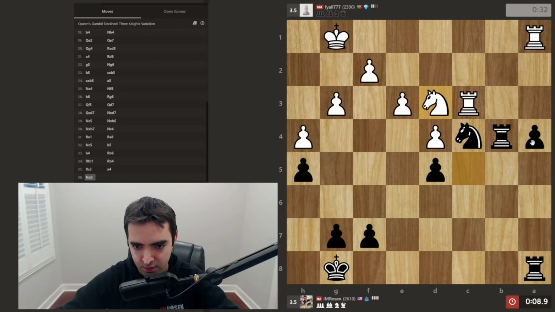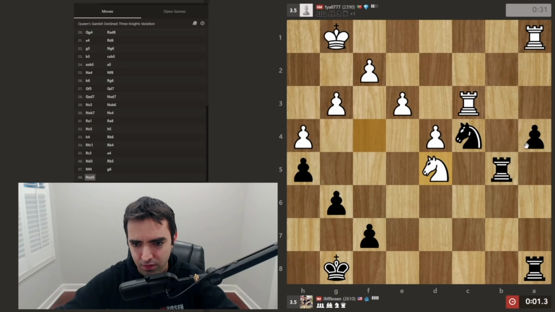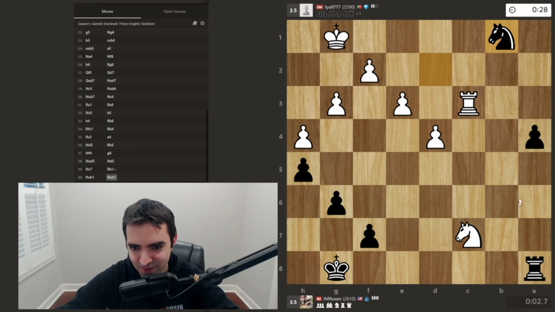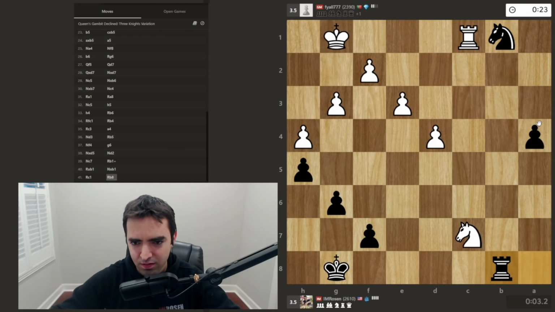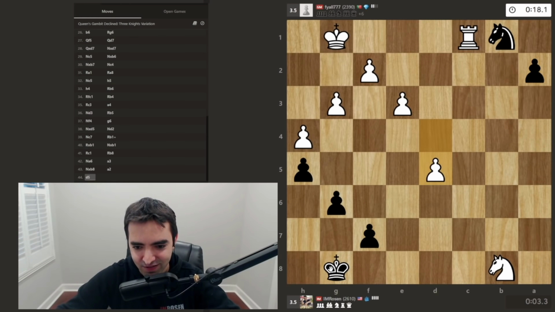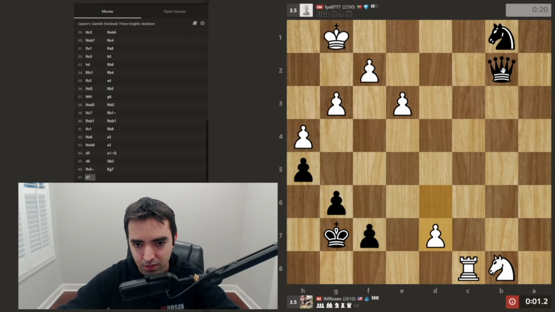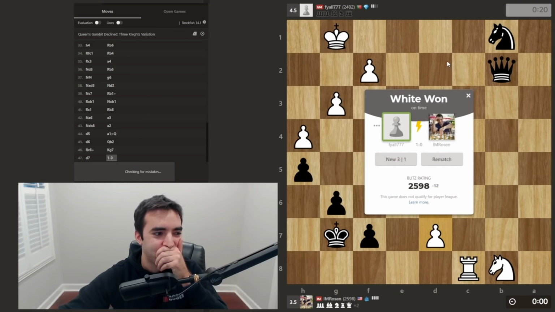I just want to keep pushing the pawn. Ooh. I have no time to calculate. Am I winning? I just accidentally walked into this line. I think I'm winning. Oh no. I'm losing. Wait, no. I flagged.